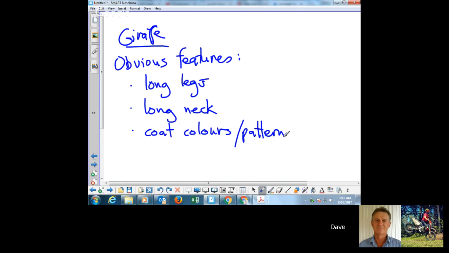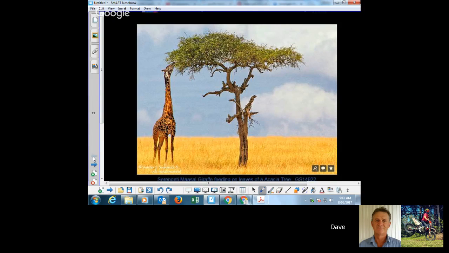Anything else obvious? What about a feature? It can be structural, but what about other things, like, pretty hard to pick out physiological ones, but what about behaviour? Go back to the picture. Opportunistic feeders. Well, what do they feed on? Do they always eat trees? They eat basically grasses as well. They are leaf eaters. Yep. It's a lot easier for them to eat leaves than to eat grass. Yeah. You can see they're surrounded by grass, but it's feeding off that tree.